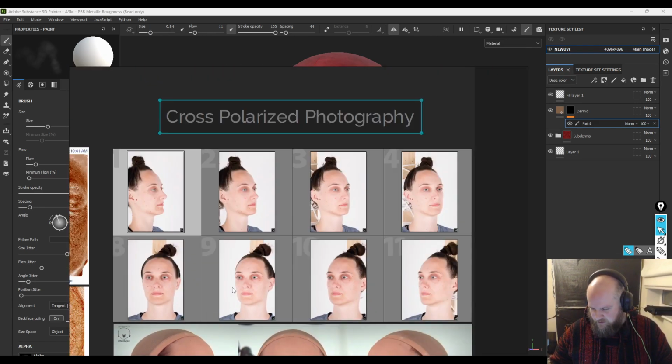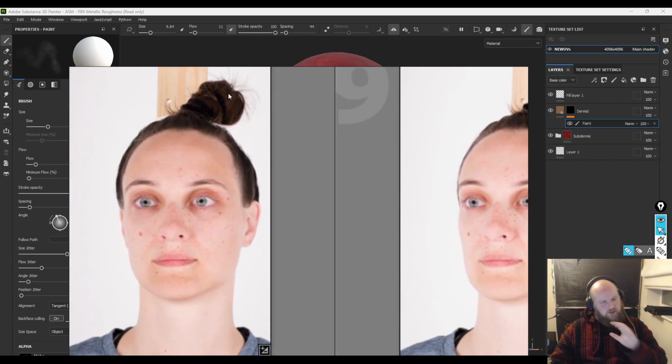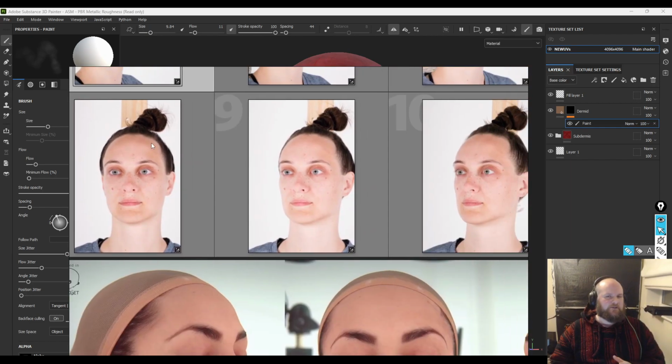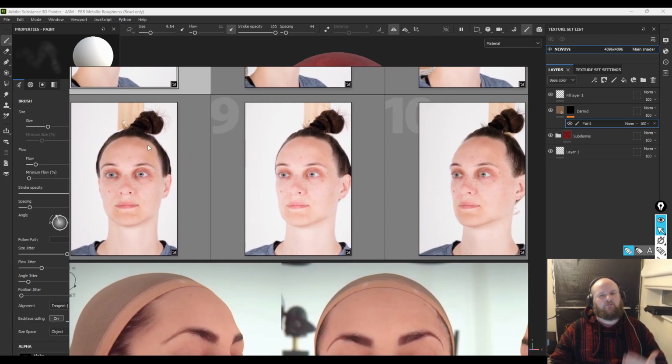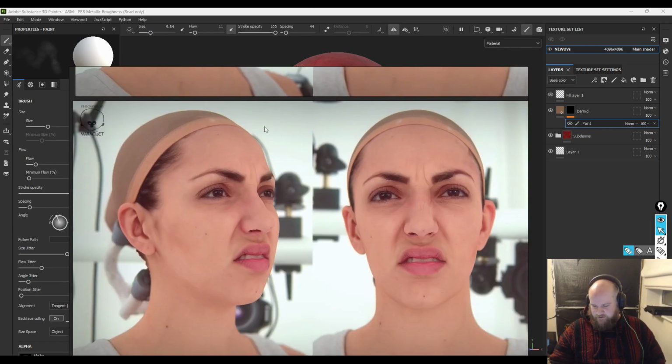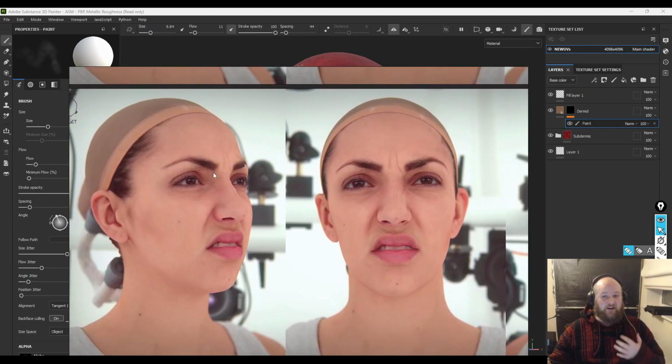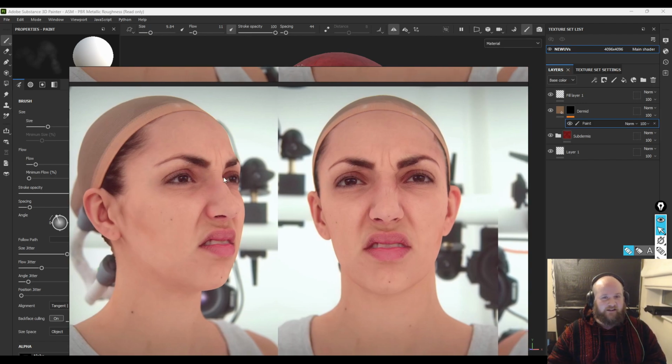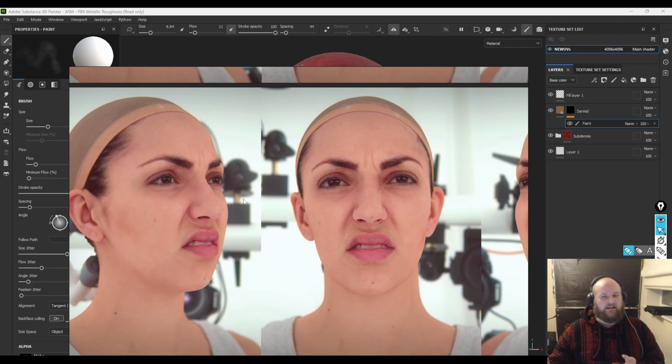But now what we're going to be looking at is cross-polarized photography, which you looked at in class, and I got a few other images inside here. So cross-polarized photography is taking a picture of someone, but then using filters, removing all the highlight information, so all you get is basically the color. It's a real-life base color map. So this image is really interesting because it looks very weird. It's a real human being. It's not a CGI image or anything like that. But because you don't have that highlight information, it just looks a bit strange, doesn't it?